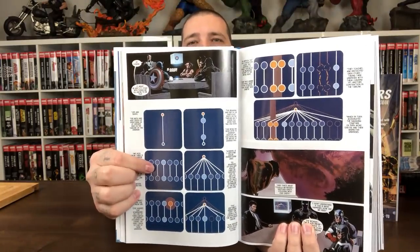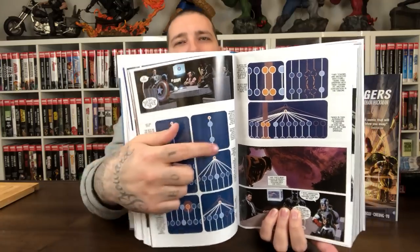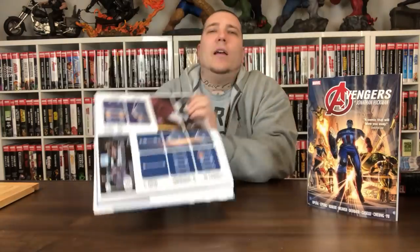There's a cool scene early on where the Illuminati assembles the Infinity Gauntlet. Captain America wields it and tries to push the other Earth back, but it shatters all the Infinity Stones. Thanos is pretty pissed later when he finds out about that. There's a great moment with Black Bolt where they don't let him talk at all, and when he finally says something very quietly, it shakes the room and cracks the table — they always do Black Bolt well in that sense.